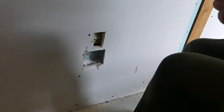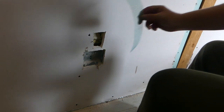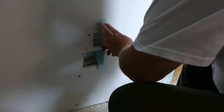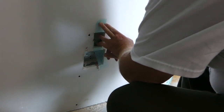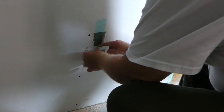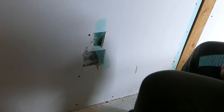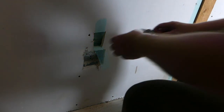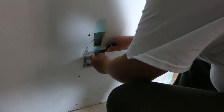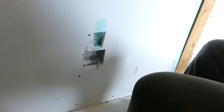So, here you go. A couple of things. You put a little piece of that tape in there, right? You kind of make it just big enough to do that, and then you overlap another piece of tape. Let me go ahead. I'll just cut this piece off right here. I don't know if it'll overlap. Let me make that one bigger.